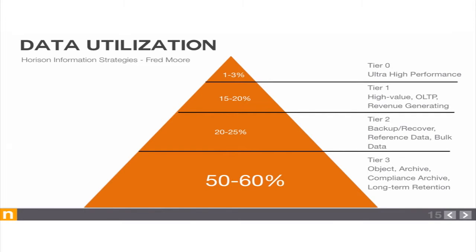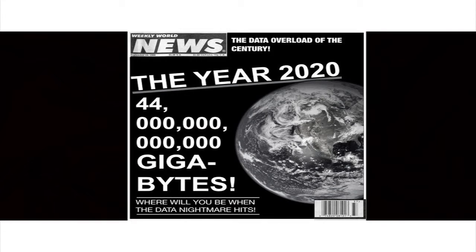We've got a lot of other data here sitting in Tier 2 and Tier 3, whether it's archival data for compliance reasons or security reasons, or a lot of bulk data, whether it's machine generated or anything else. And this is where the majority of your storage is today. It's not worth putting on a SAN, but it's something that you do need to make available. You need to have it spread throughout your environment. You need to find a solution that's going to keep that available, keep it secure, and not cost you an arm and a leg, because data growth is enormous. As anyone in IT who deals with storage knows, this amount of growth is not sustainable. We're in a position where storage is growing 40% year over year according to Gartner, but the storage costs are only decreasing 25%. So dealing with 44 trillion gigabytes by 2020 is going to be a little bit of a challenge.